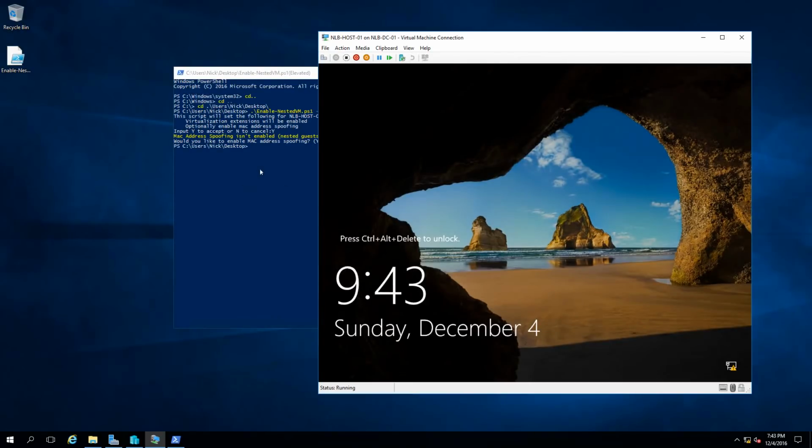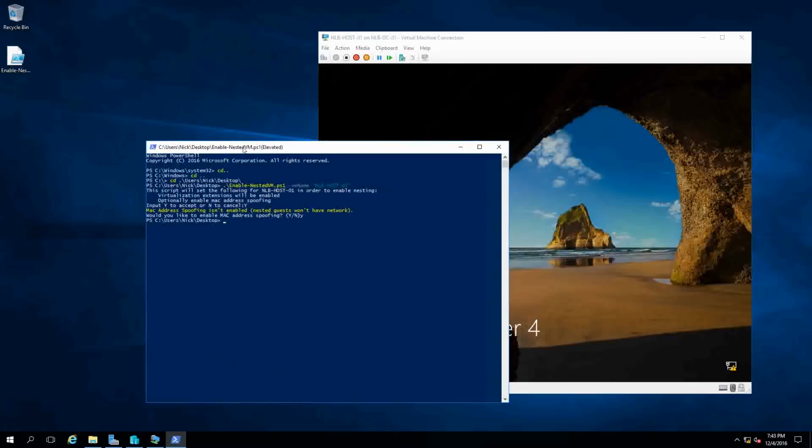So what I'm going to do is, using my PowerShell that I have on my current host, I'm going to enter a PS session, and I'm going to specify the VM name, and the VM name is NLB host 01.